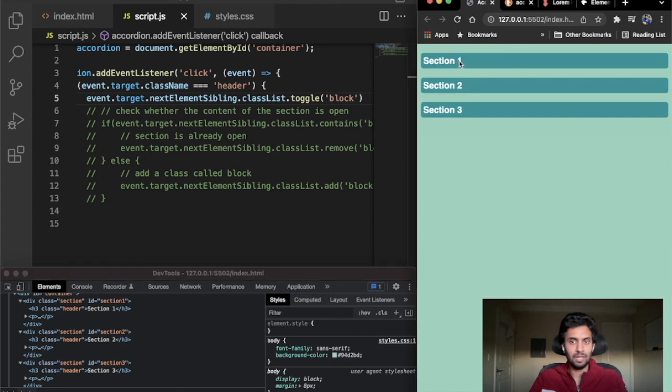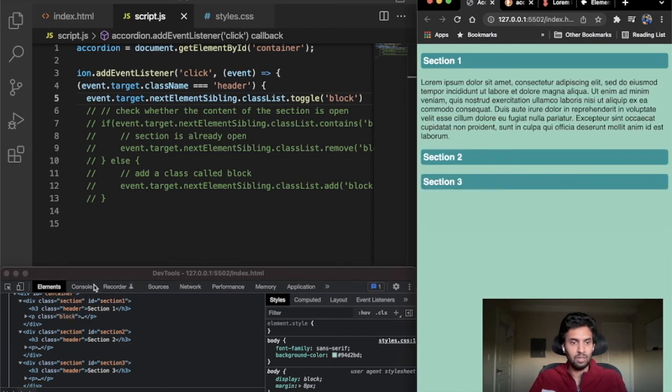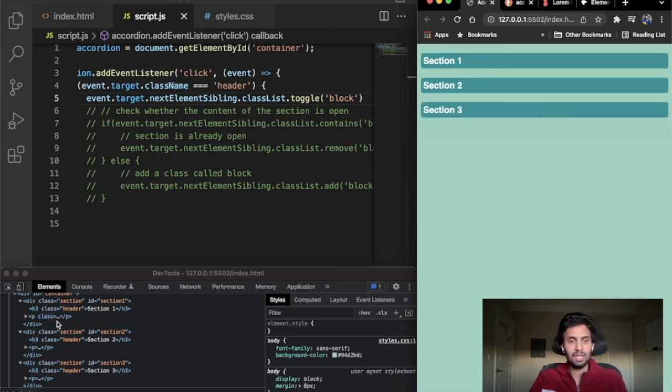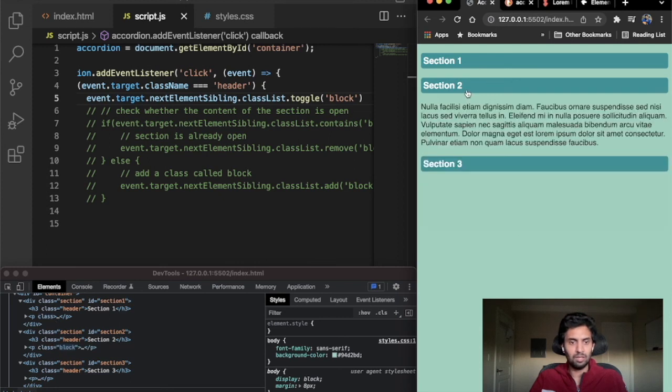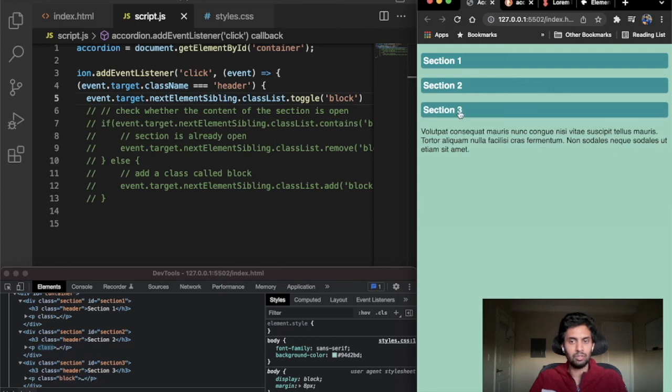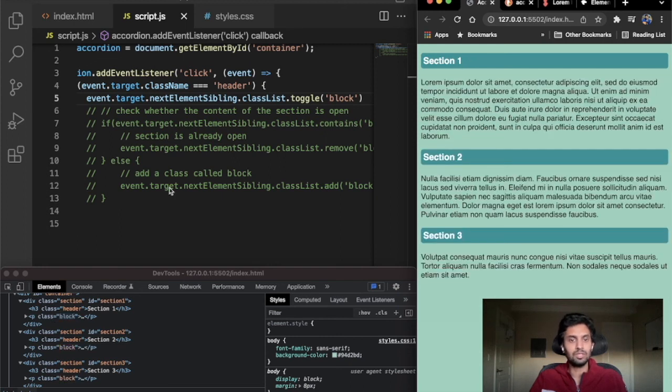Once I go back and click on section 1, we can see that the class block has been added. When I remove it, the class block has been removed. Likewise, when I click on the other sections, the respective paragraph elements show up, and when it's already open, the block class is removed. So this is how toggle works.